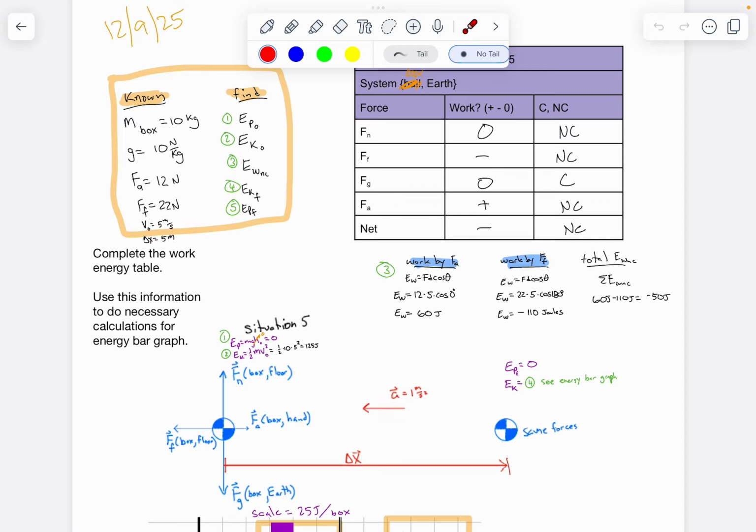All right, now, the net work being done, because we're ultimately losing energy from our system, we know we're getting slower. Potential energy is not changing, potential energy is actually 0. We're going to be losing kinetic energy. So that's going to give us a net negative non-conservative work. All right, let's get to the calculations.